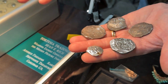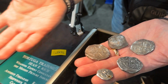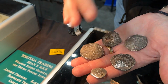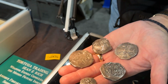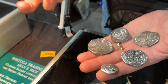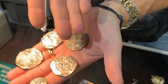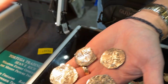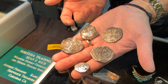So this makes it very confusing for an archaeologist like myself. When I find a shipwreck, and if there's Spanish coins on it, you can't automatically assume that that shipwreck is of Spanish origin, because all the same countries were using the same coins. So that's where, as an archaeologist, I'm actually an ancient investigator. I need to figure out if these coins mean that it is a Spanish shipwreck, or a Dutch wreck that had Spanish coins on it. So do you have any idea what these may have purchased?